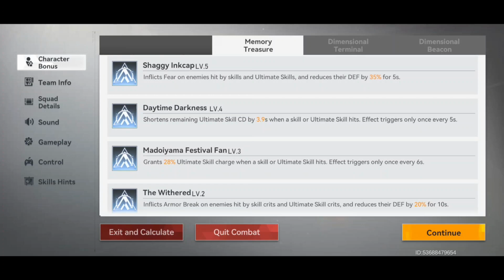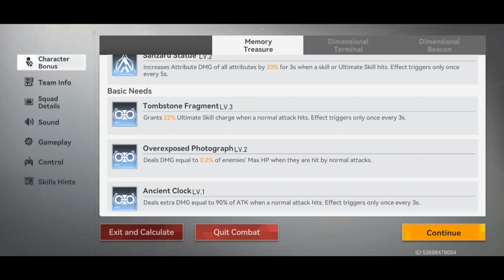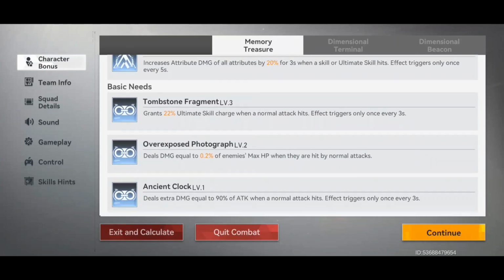It shortens your remaining ultimate skill cooldown so that you can get to spam your ultimate skills way faster and way more frequent. Okay? Basic needs, as you can see, Tombstone Fragment also grants ultimate skill charge so that you can spam your skills. Overexposed Photography, this increases your damage, and the last one is also increasing your damage, right?